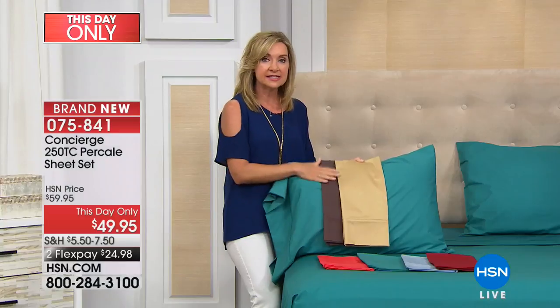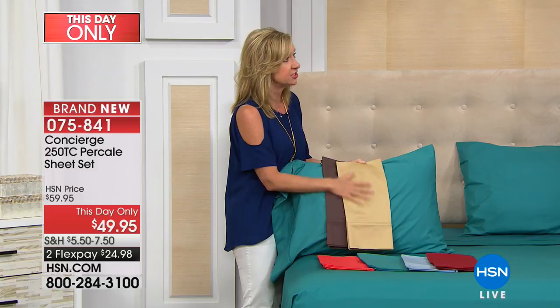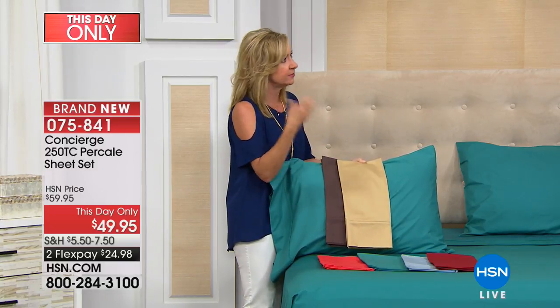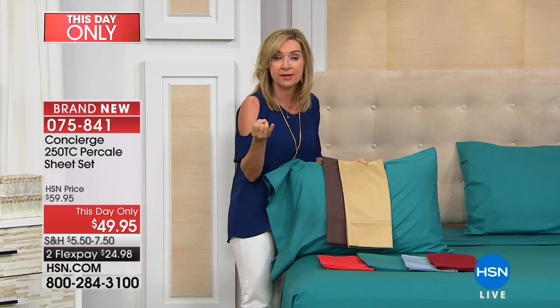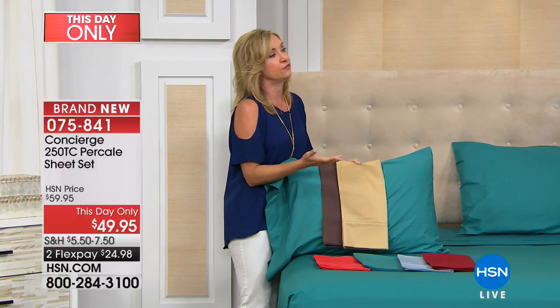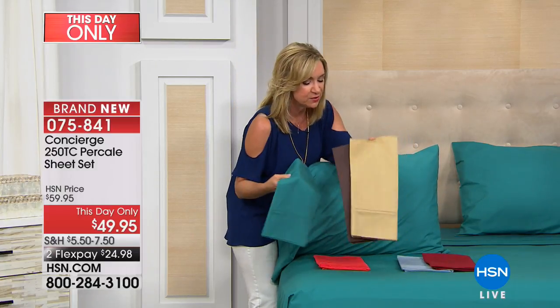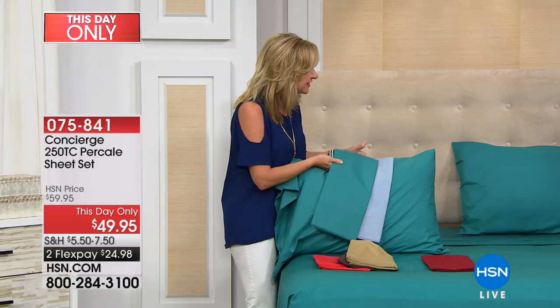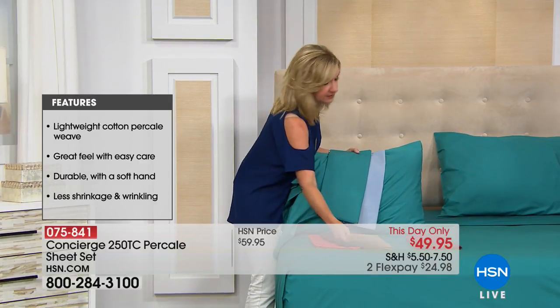Something really special about these: if you have sensitivities, this is certified chemical-free — tested for over 300 different chemicals. It takes a lot of chemicals to process cotton, so these are not only free of over 300 chemicals it's tested for, but also from an eco-friendly work environment. That's a big thing in bedding right now. We're so good about what we put in our bodies, but you wear your sheets to bed — they're very close contact.